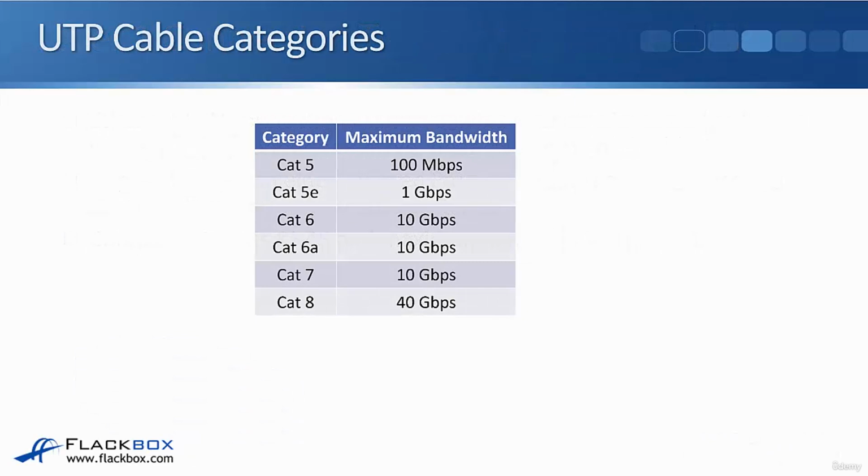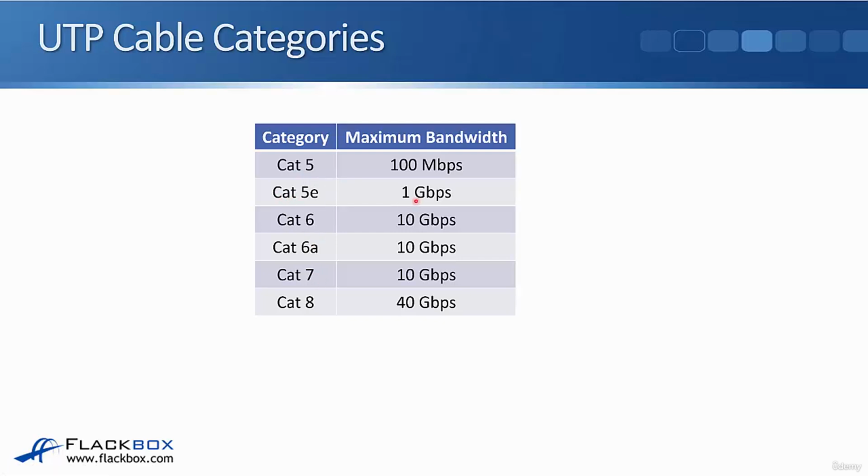Copper UTP cable has gone through several iterations. You see the first one listed here is Cat5 cable, and that supported a maximum bandwidth of up to 100 megabits per second. This was fine back when Cat5 came out, because at that time, network devices only had interfaces up to this maximum speed anyway. But as time has moved on, network devices support higher bandwidth on their interfaces, so the cabling has had to be upgraded over time to match that as well. So you can see it's gone through several iterations here.